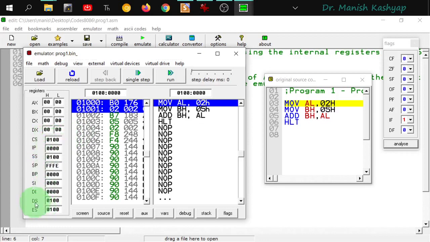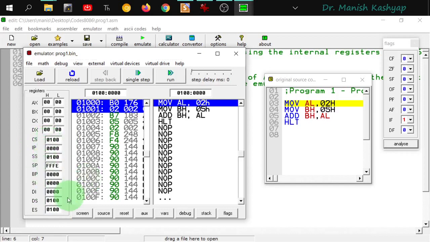Interestingly, you will also note that the data segment and extra segment also begin from 0100, right? So it is actually overlapping all three segments, that is code segment, data segment, and extra segment, to begin with. Some machines allow that. Some machines allow your segments to be overlapped. Some machines do not allow segments to be overlapped. So it depends upon which vendor you are using. But theoretically, all these four segments, if they are defined in memory, they should be kept separate. So some vendors allow overlapping of these segments and some vendors do not. This software allows you to do so.